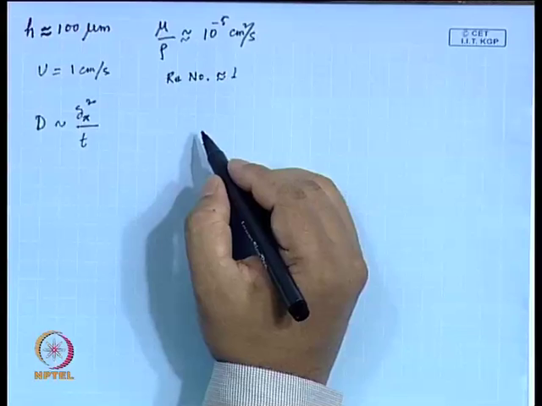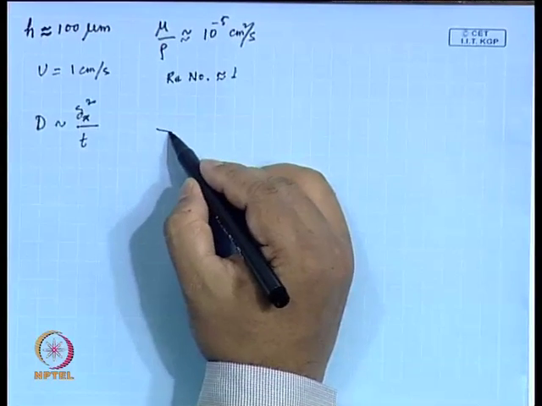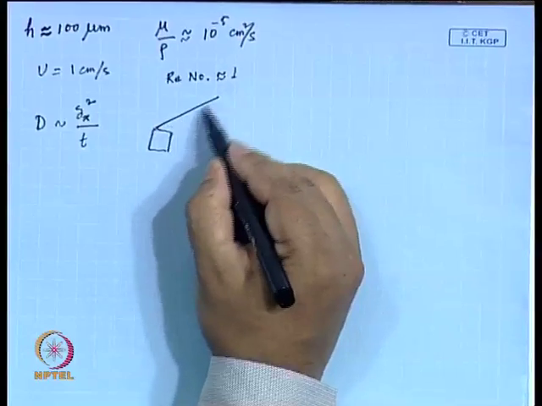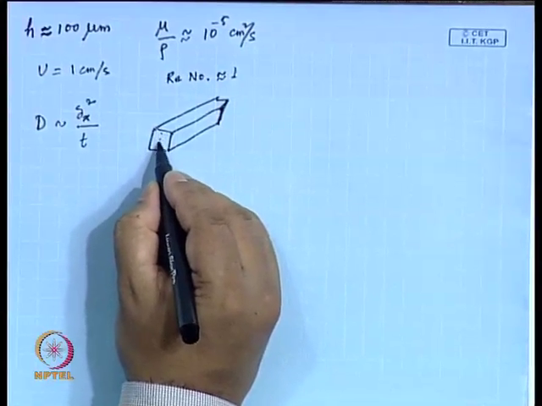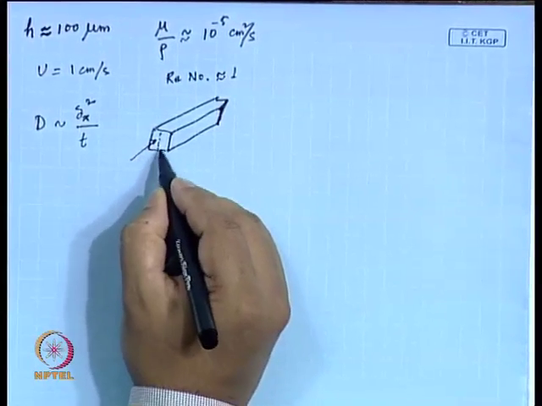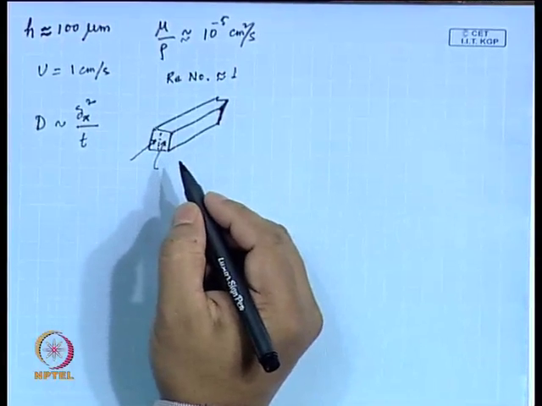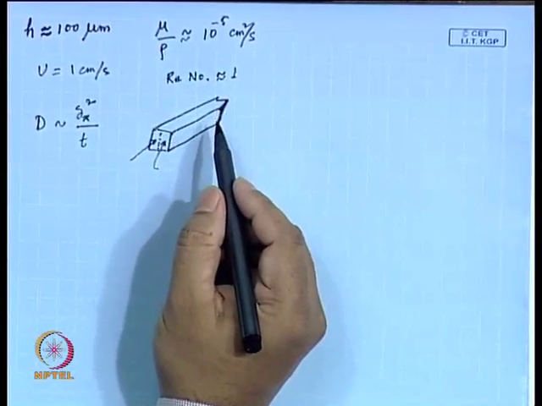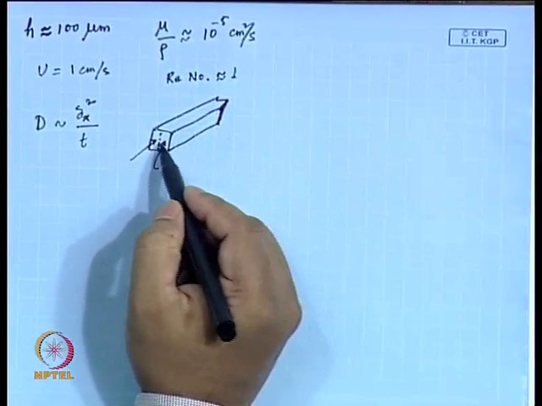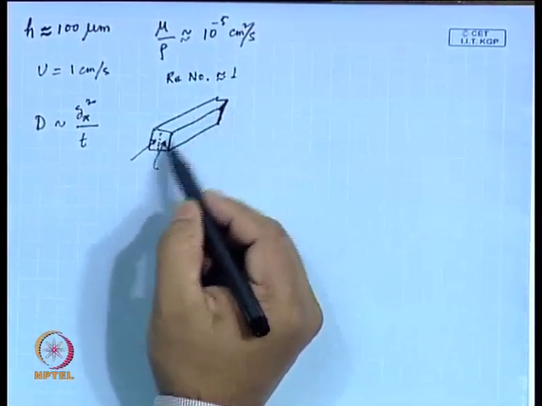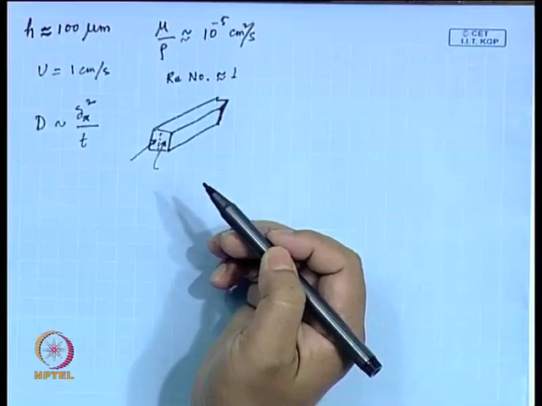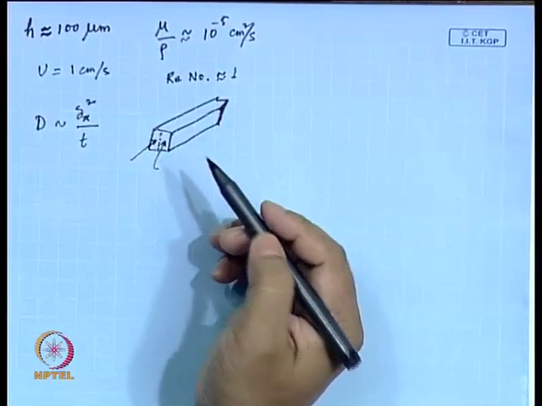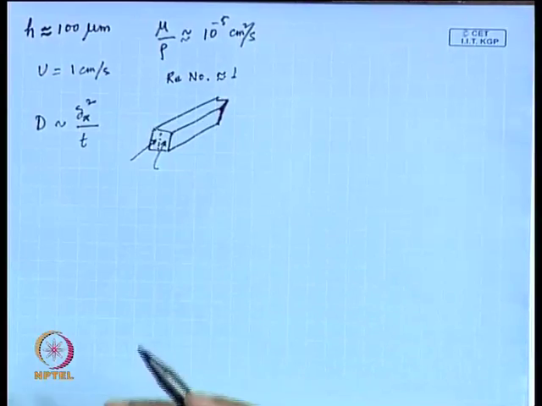Now, if that is so, then you can write, suppose I have a channel, I have a certain length of a channel. Half of it is a solute stream going in and half of it is a stream which does not have a solute, and they are flowing side by side. And I expect them to mix when it comes out. If one layer is sliding against the other, then you can expect that there would be diffusion taking place from one layer to the other.